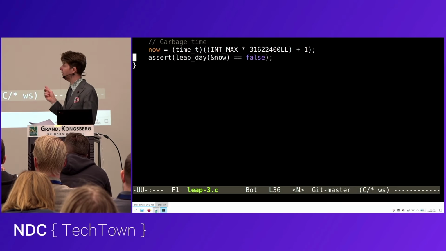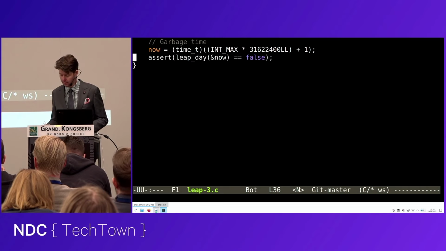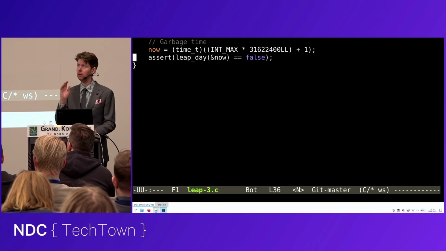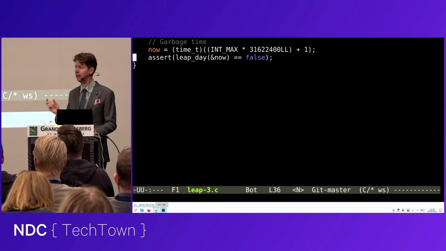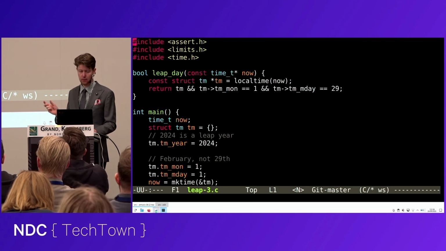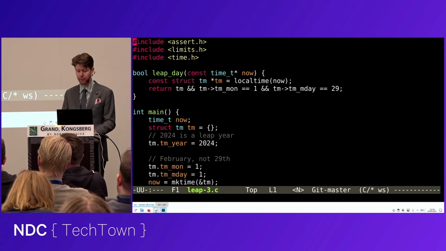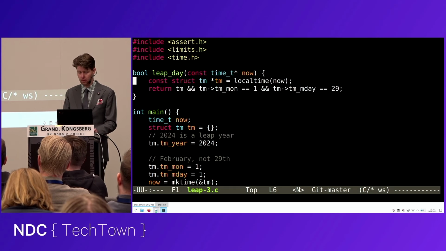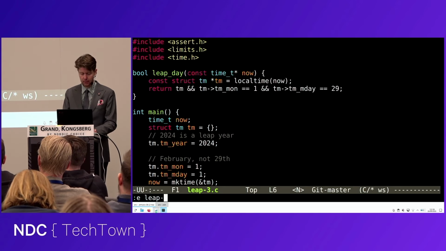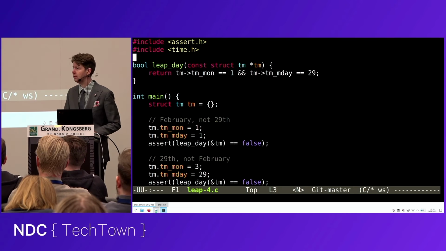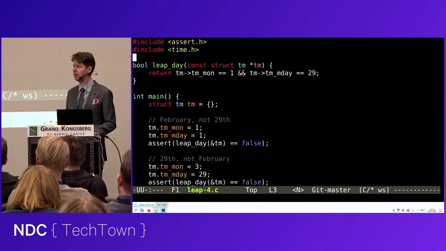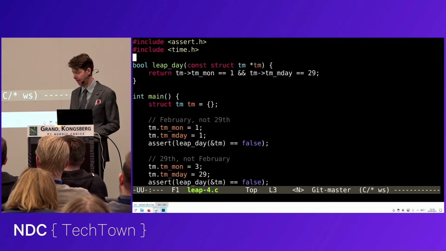So how can we fix that? How do we fix that? Well, the fundamental problem is that the Boolean isn't wide enough to capture the case where the local time function fails. So what we can do is fix it by not calling local time, and take that as a parameter instead. We just reapply the same technique.